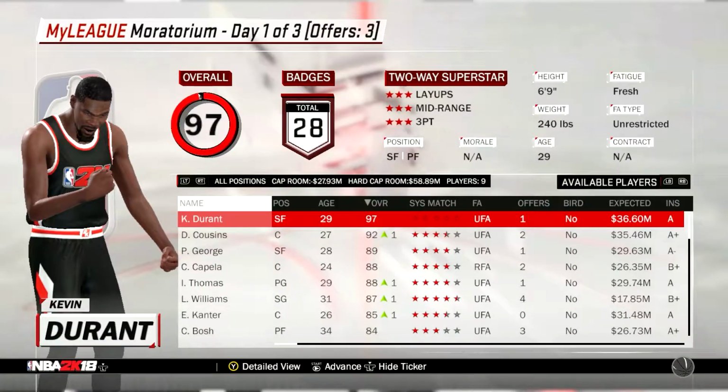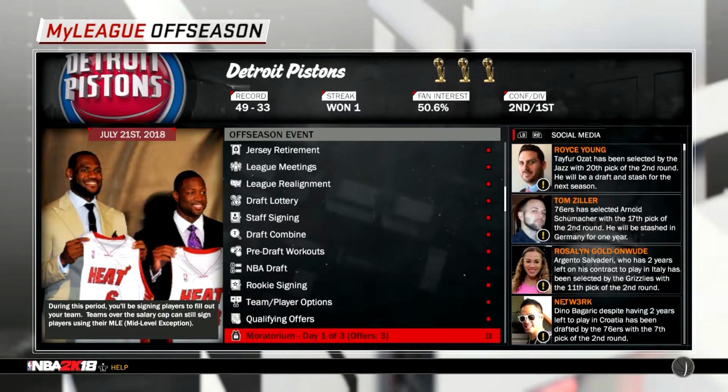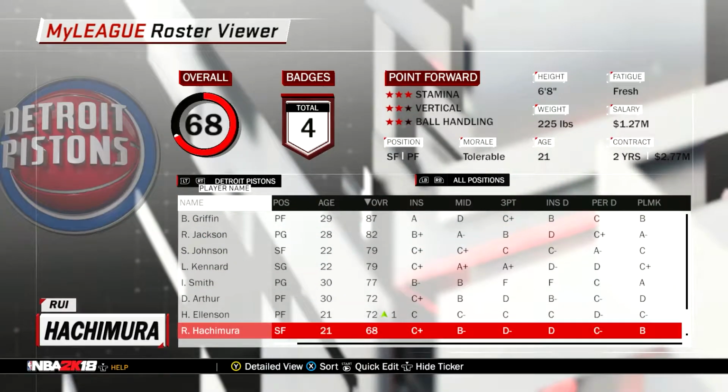So, not much going on in the first part of the offseason. I skipped it. Didn't lose anybody. Got Rui Hachimura in the draft.